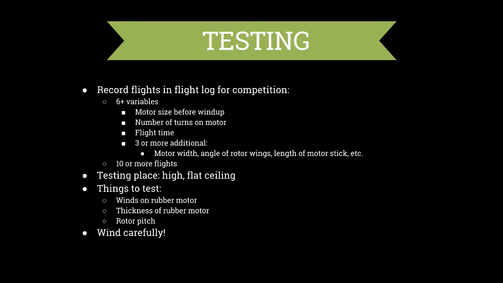And not all of these necessarily have to change. For example, you might use the same length for the motor, and you can just have a constant, like let's say it's 11 inches. You have to have 11 inches all the way down your log. That's fine. Just make sure that you have 6 or more variables, because the judges will dock you points for that.